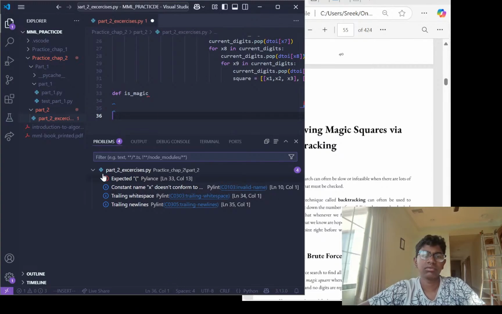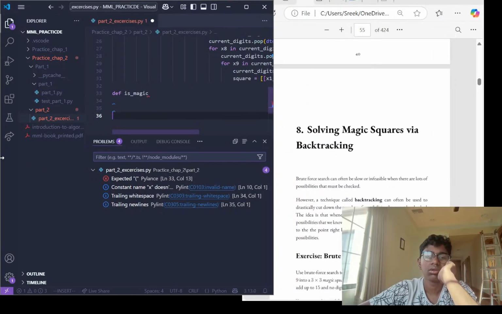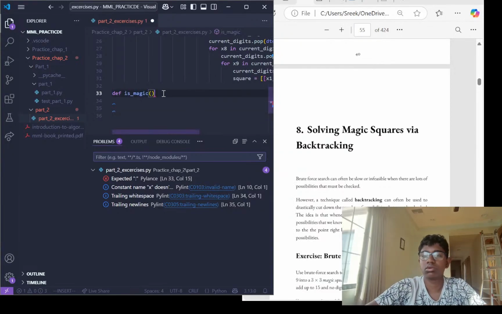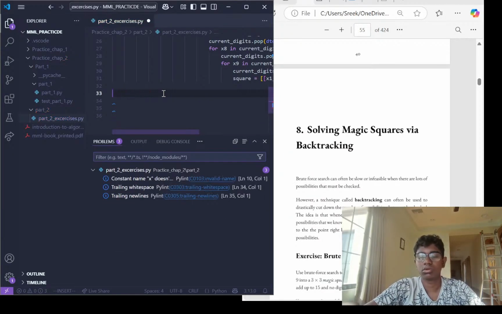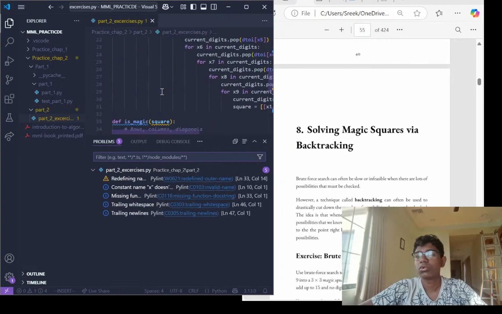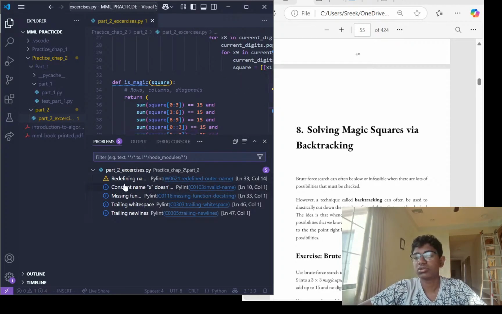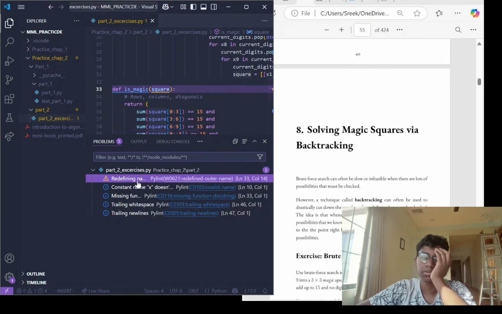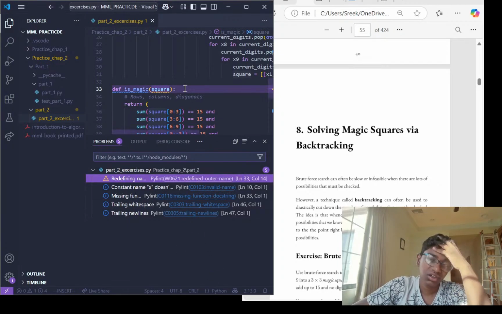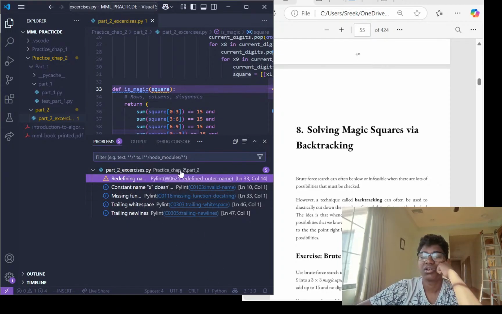Oh, you can't see the textbook now. It's kind of weird. There. So we create an is-magic function. I think we've done this before, so I just copied the code from there.